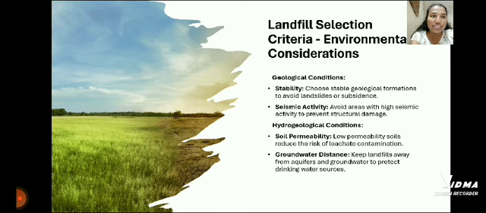Geological conditions. Stability. Choose stable geological formations to avoid landslides or subsidence. Seismic activity. Avoid areas with high seismic activity to prevent structural damage. Hydrogeological conditions. Soil permeability. Low permeability soils reduce the risk of leachate contamination. Groundwater distance. Keep landfills away from aquifers and groundwater to protect drinking water sources.